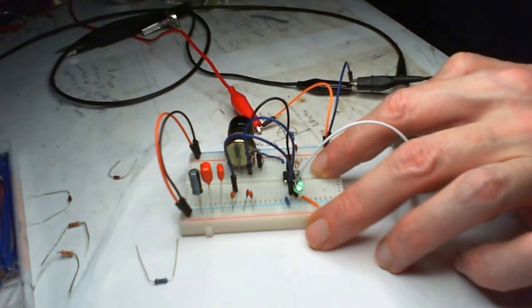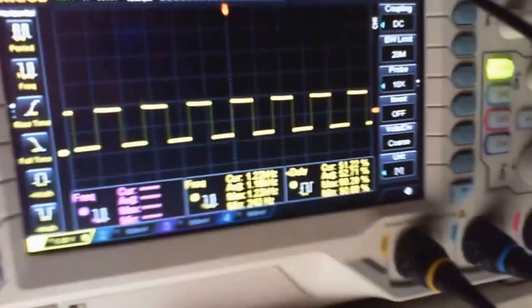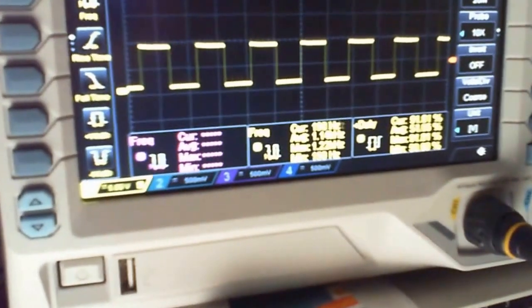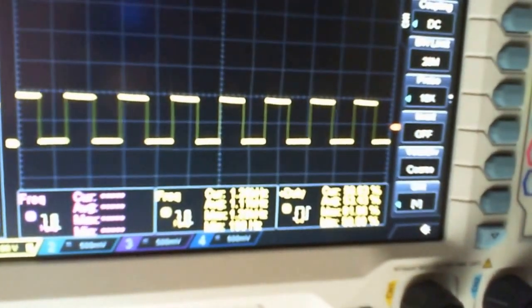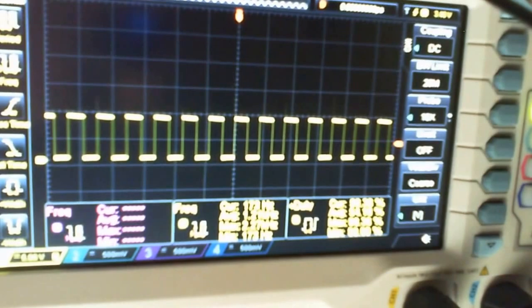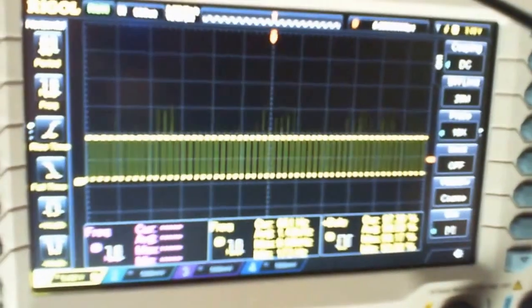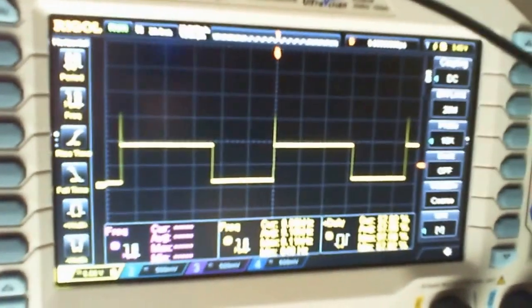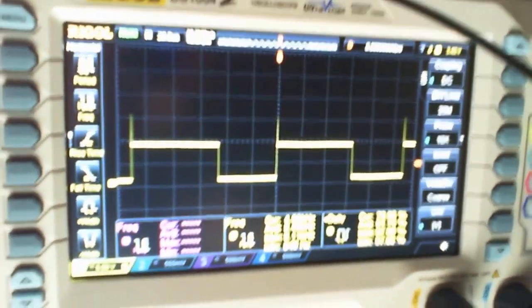If I turn, what have we got here? We've got 1 kHz. Well, it says 1.2 kHz. If I play with the, so what's that? That says 1.09. I can turn that up to 1.5, 2 kHz. Let's just see how far it will go. And that takes us up to 9, maybe 10 kHz. That's quite a bit of variation on that then.